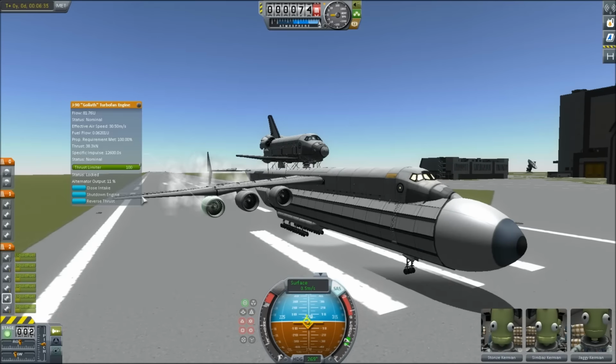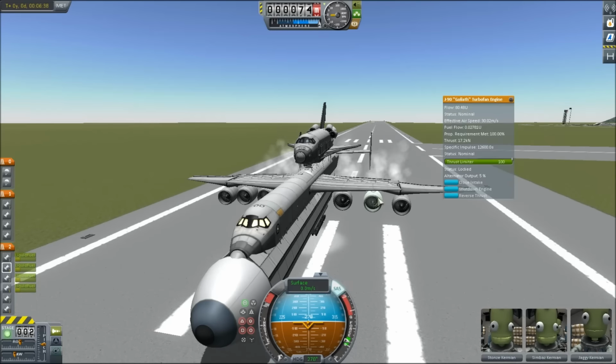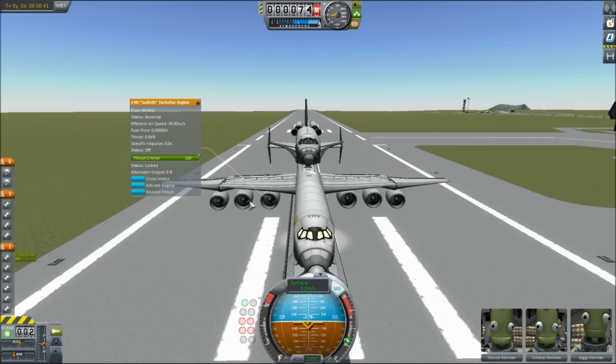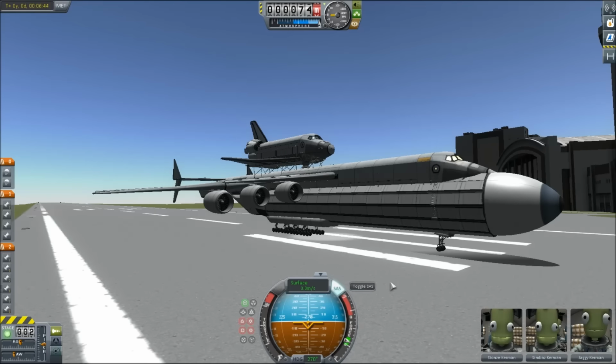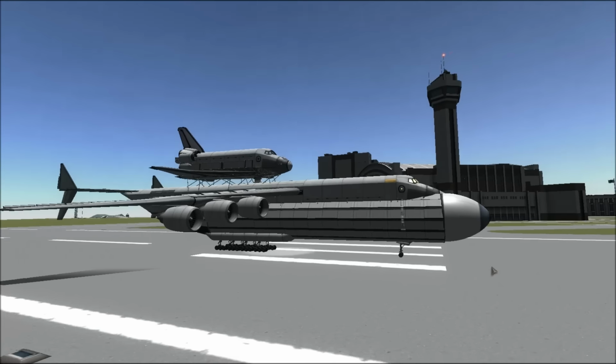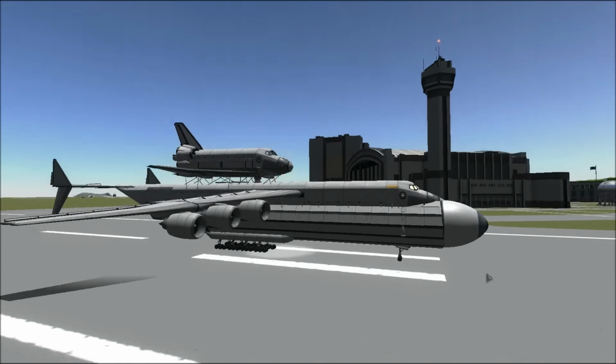I think the engine's idling. Yeah, I think engine idle was pushing forward a little bit. That's hilarious. Let's shut this down so we can hear ourselves think. All right, so that's a successful, 100% successful Mira mission, test run, cargo conveyance.